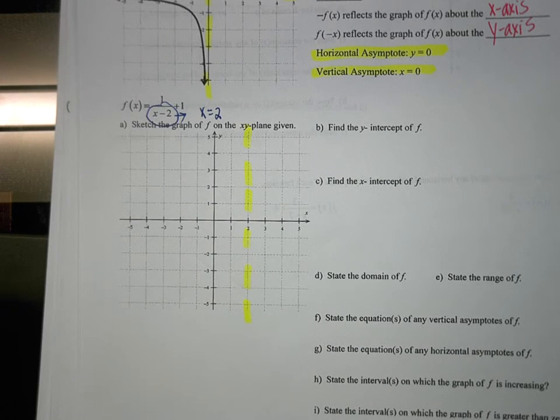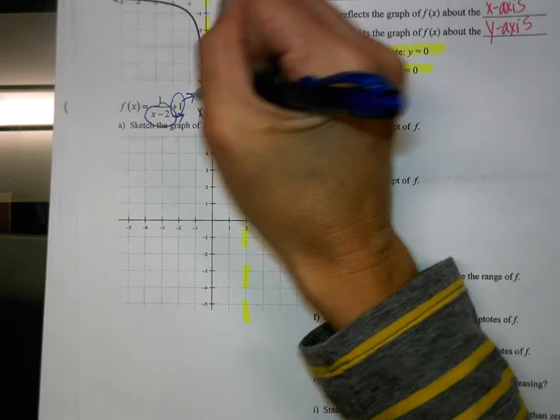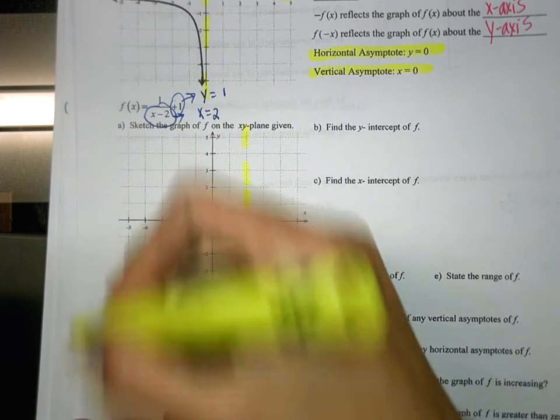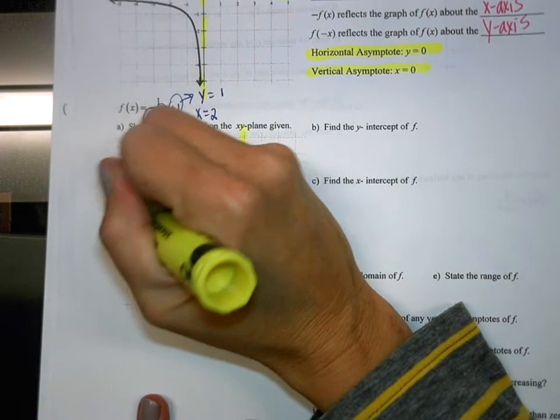Okay, what about your other asymptote? I'm going to give you just about 10 seconds to see if you can do that one. Okay, if you said 1, you are correct. I'm just giving a minute for everyone to give it a try. So there should be another asymptote there at y equals 1.